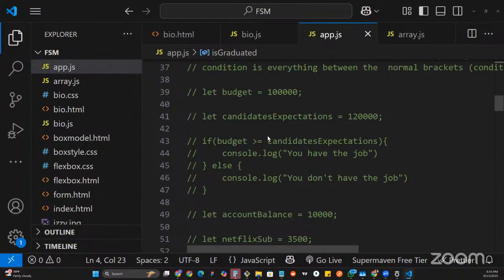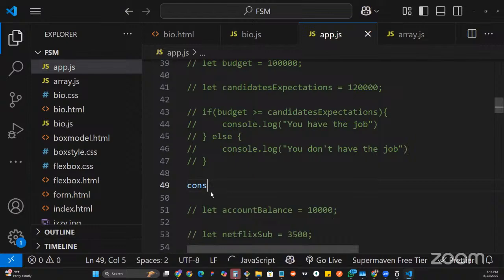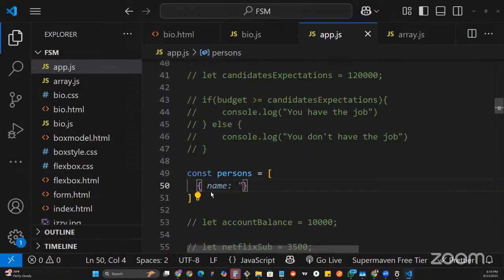We can use forEach to loop through the list of persons. And when we grab a person, we can check their gender, or isMale. In fact, let me just create this example real quick. I can say const persons is an array of objects.